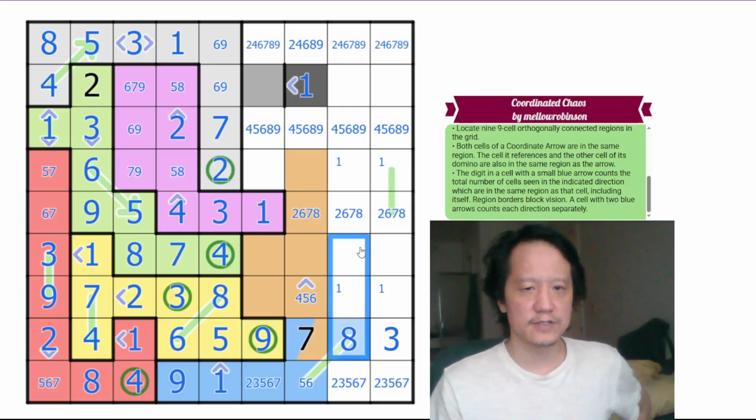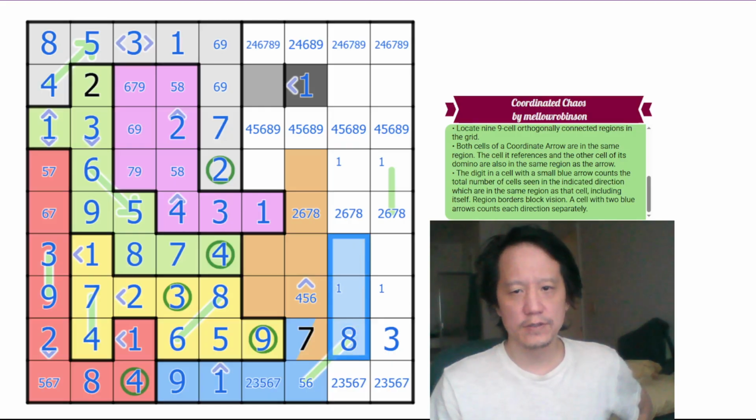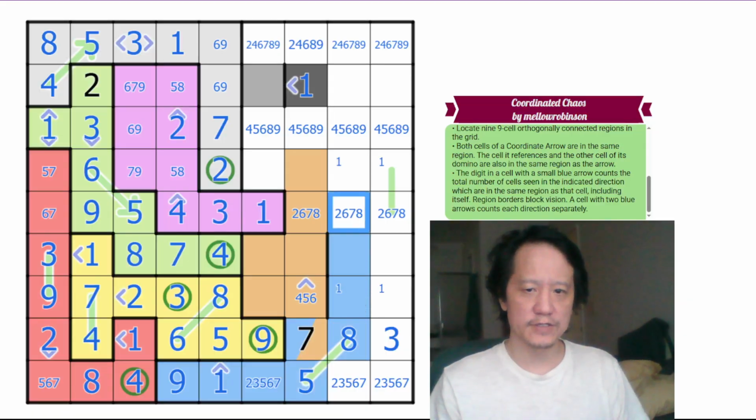So it must access up to here. So it cannot enter in through this way, because if it did, it would have to be part of that cell, and this would be too many cells. So it must go through this way then. Border has to go here. This cannot be 6, 8 because that forces 5, 9, and we already have a 9 in that region. So this must be 5, 8. That means it enters here.